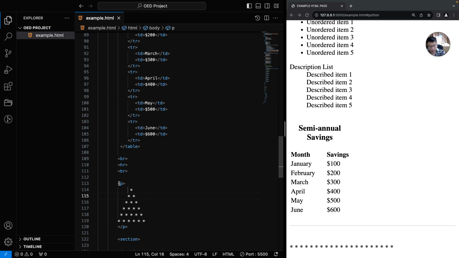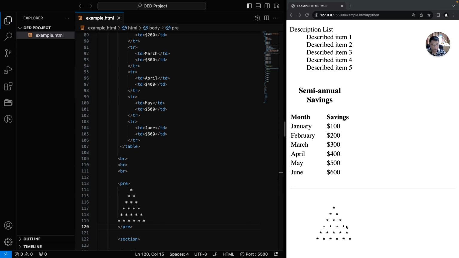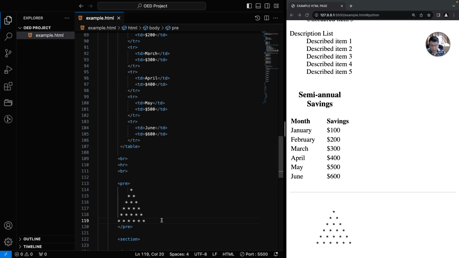So there is a way to tell the browser to not render it, but just print it as I do it. Okay, it's called pre. When we put the pre there, it's formatted nicely as I typed it.